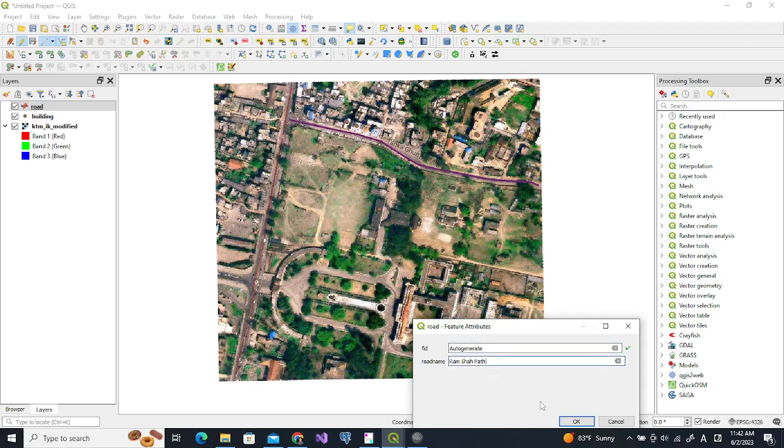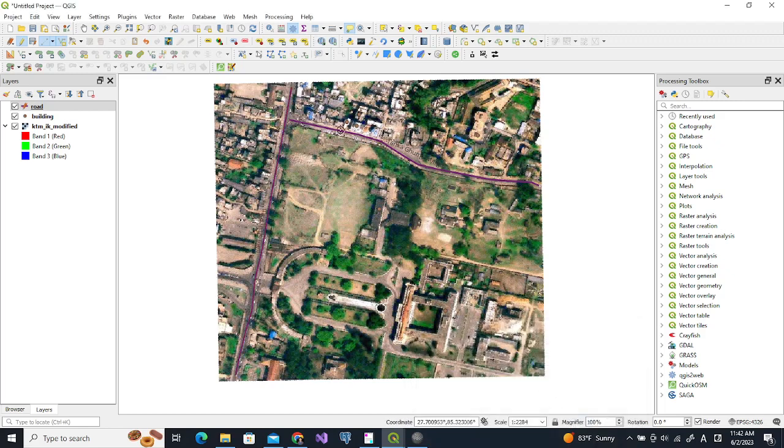So we can go on creating new roads. So we can see that there are human errors when we create the roads like this. This road should join here. So this can be done, but here I am not going to explain this one.